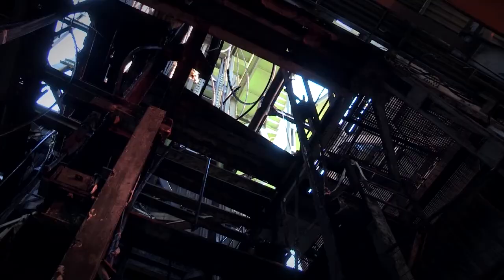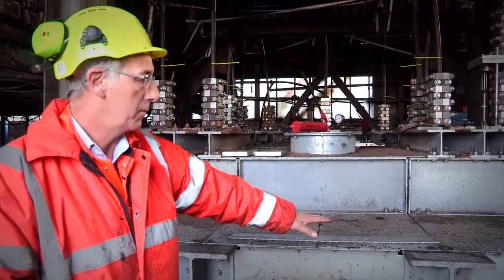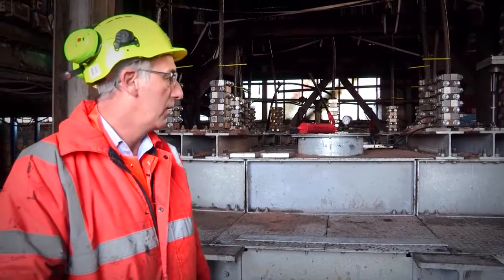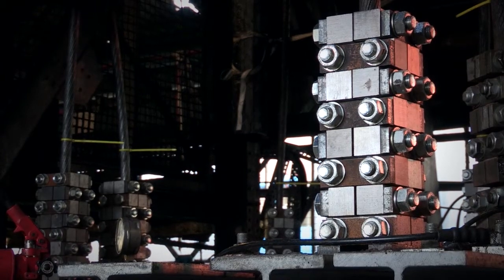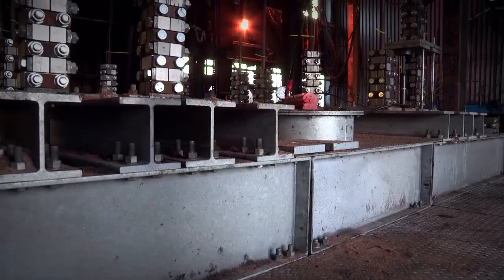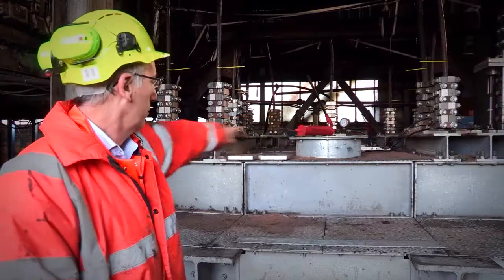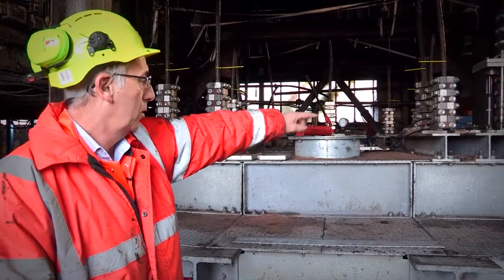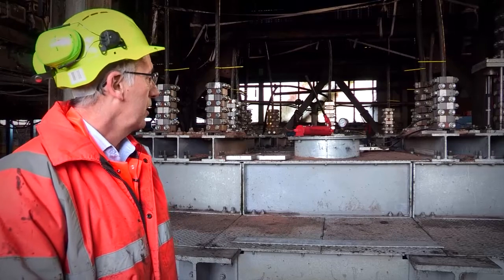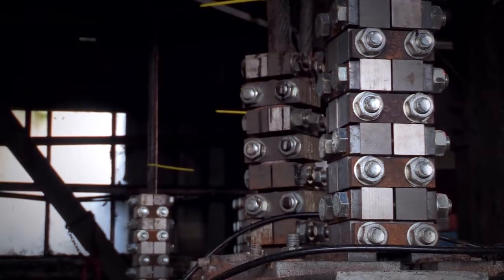You've got four main girders which go across the shaft, which are 900 millimetres deep. All this framework has been designed with a 5 to 1 factor of safety, with the intention that if the shafts are not fully filled this year, this has got a 25-year design life. The second layer of steelwork supports the clamping beams. There are several beams all the way across the top which support the individual two-bolt clamps that are in stacks of eight. Each one of those two-bolt clamps itself has got a further 2 to 1 factor of safety.